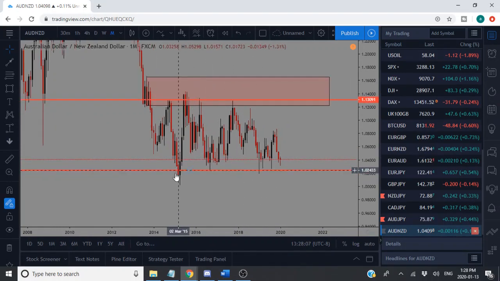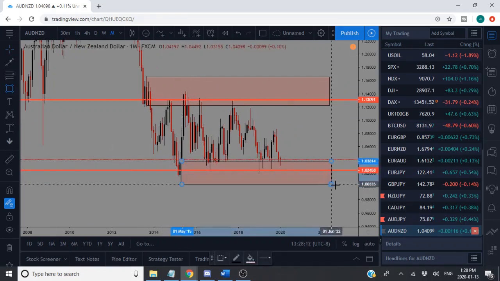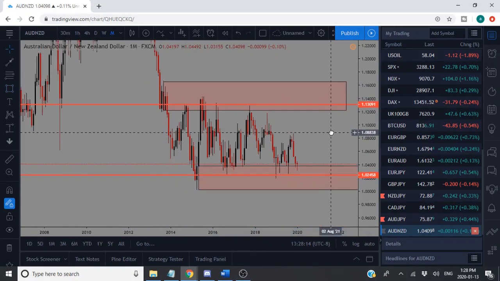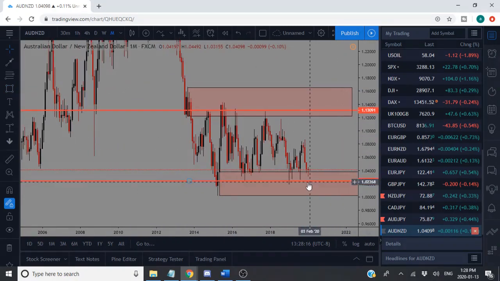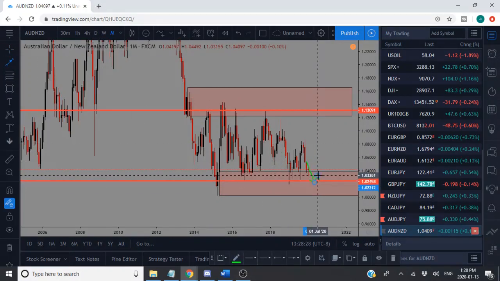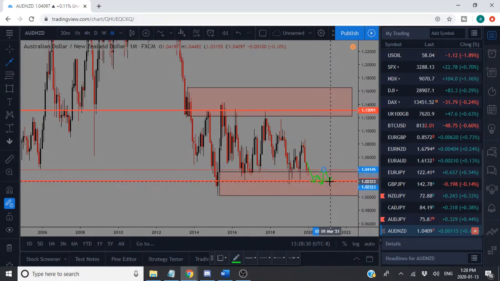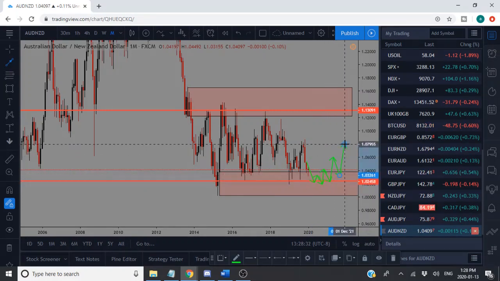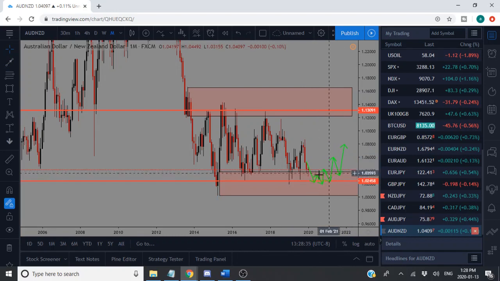Now, we are usually buying and selling in the same areas, but for supply and demand traders, this is why you hear me say I want to look for confirmation. I'm not just going to simply buy down here and sell up here. Here is a demand zone. I'm going to wait for confirmation, meaning I'm going to wait on the daily time frame to see prices starting to turn, and I'm going to try to catch those pullbacks.